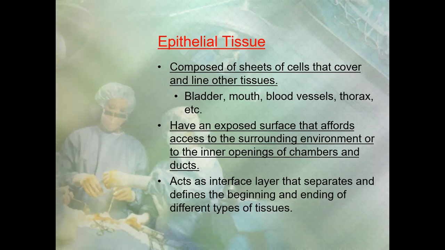Now, these epithelial cells, depending on where they're located and what their job is, they can have different looks. For example, the epithelial cells of your bladder are a little bit different than the epithelial cells in your skin. Why? Because your bladder has to expand like a balloon. So those cells have to have a greater capacity to change their shape. They're still epithelial cells, they still line and cover stuff, but they do have a little bit of a different look because of their job.